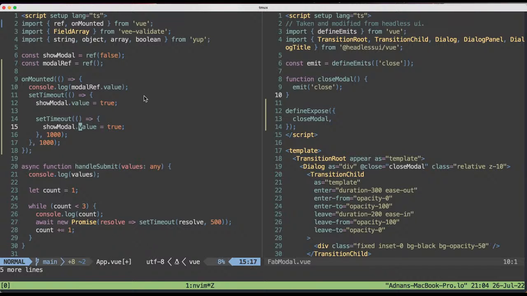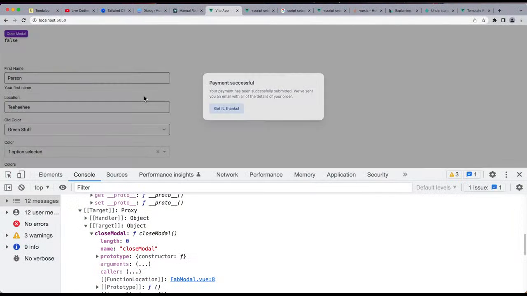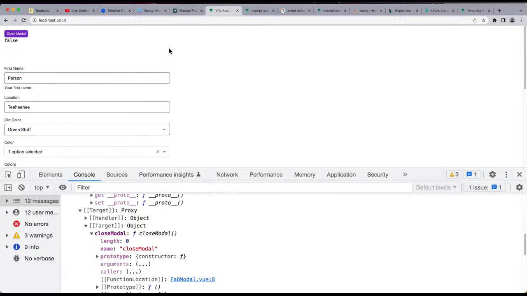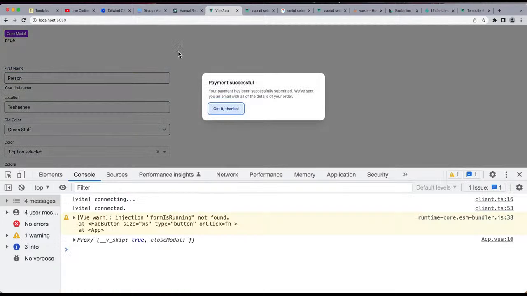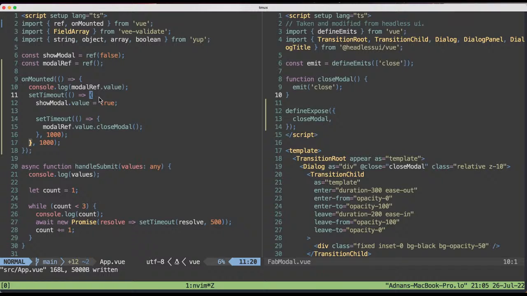And here we'll do modal ref.value dot close modal. Oh yeah, okay. Nope. Show modal ref.value dot close modal. So that should be 2 seconds of up and down. Great. Awesome.